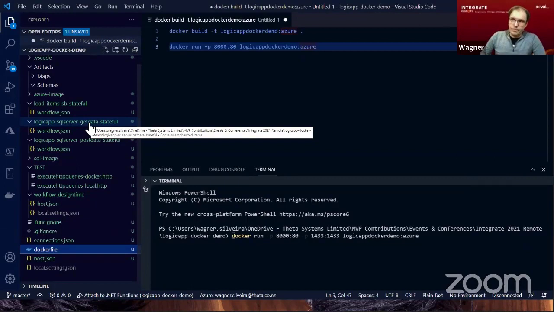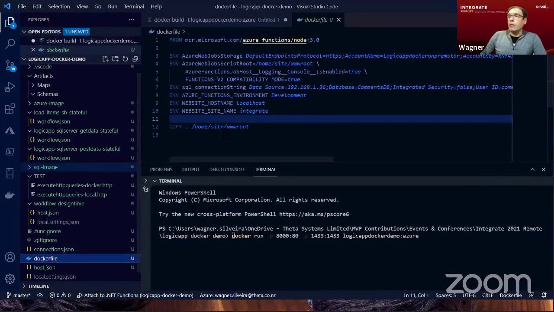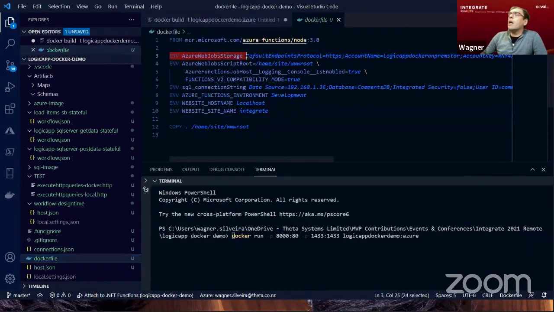but I wanted to deploy that as a Docker container. And in order to do that, I simply needed to include a Dockerfile, excuse me, with some details. We're going to find here that there is kind of a script. The Dockerfile has a set of things that you need to put there. The main thing you're looking at here is I'm defining where my environment and my web job storage are, because as we know, Logic Apps needs that information to execute the workflow dispatchers, making sure that everything is in place.